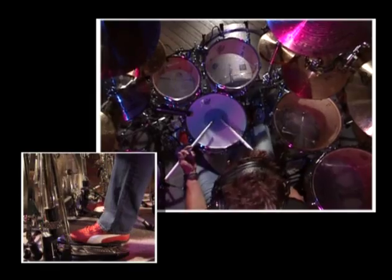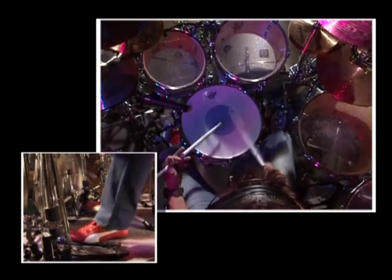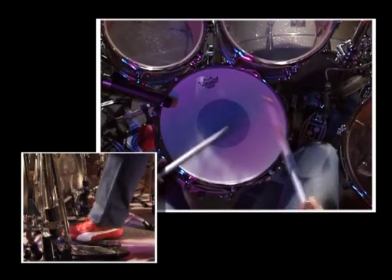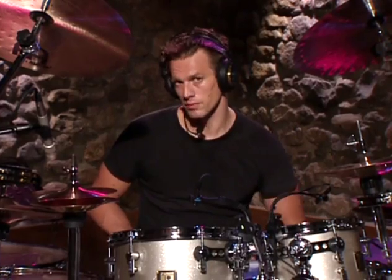So here I play double stroke rolls on the bass drum, and just like with my hands, I accent the second stroke. I can show you this slowly, and I play it in unison with my hands so you can see this better. So I'm accenting the second stroke, that way the roll becomes a lot more even and tighter at a faster tempo.